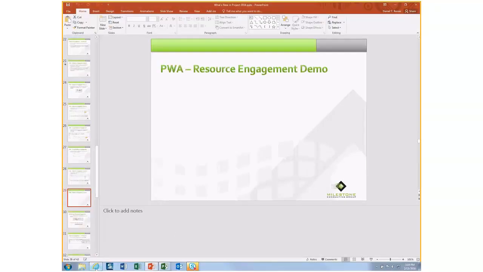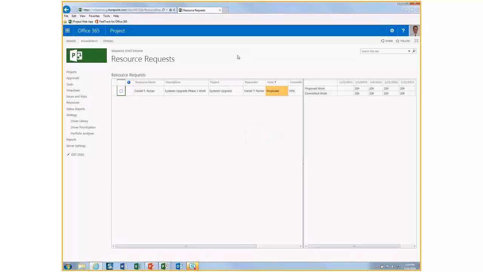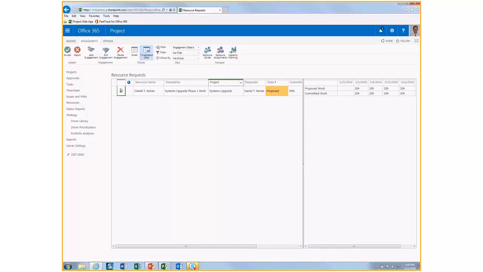So as a resource manager from the Resource Center, again, my job is to select a resource and navigate to Resource Request. From the Resource Request page, review Resource Request, select an engagement, and if you're ready to accept it, go ahead and click Accept.